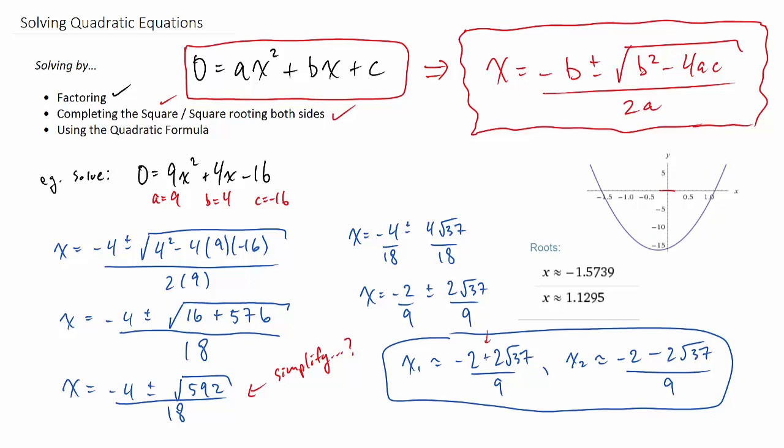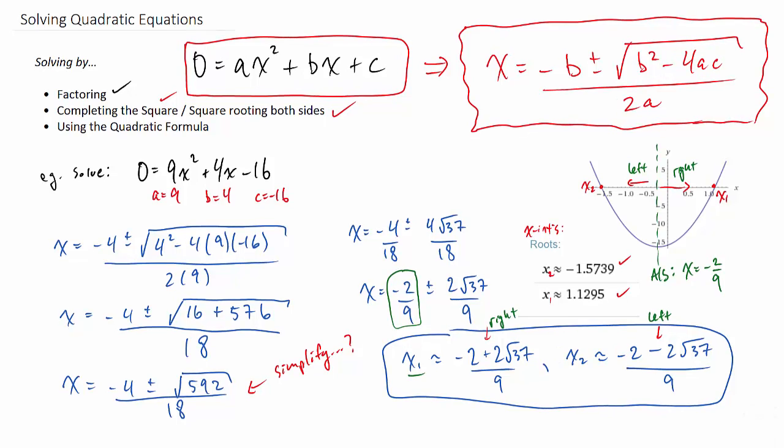So notice when you add root 37, that takes you over to the right. So that bottom answer, the positive 1.12, that's the first root. The second root is when you subtract, that represents going over to the left. And notice that roots from Wolfram Alpha are actually x-intercepts. They mean the same thing. Another neat thing is that the axis of symmetry there is that negative 2/9. So that sort of tells us where our middle point is. And we can see we're going to the right and to the left to get the two x-intercepts.